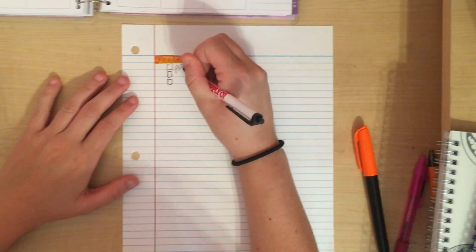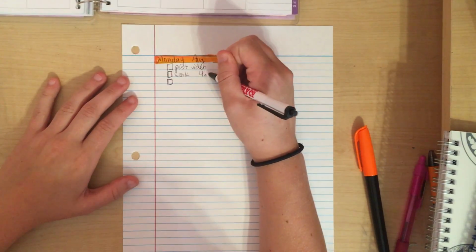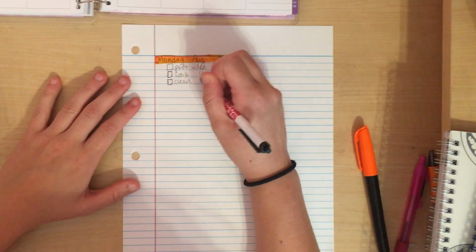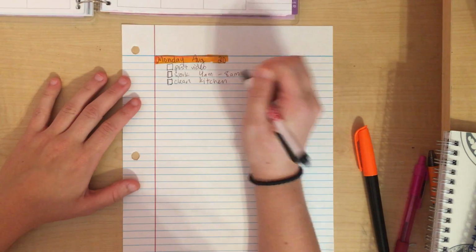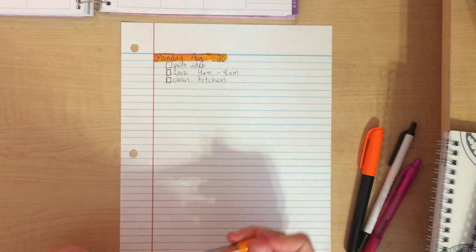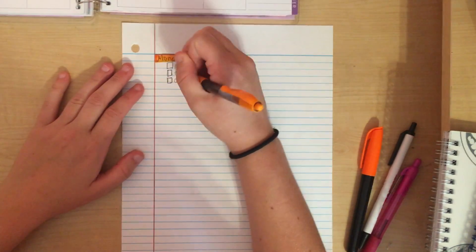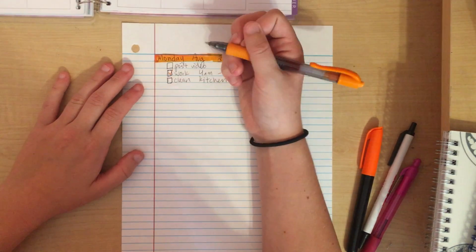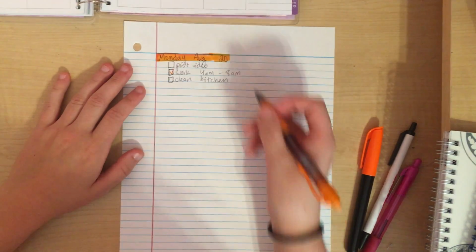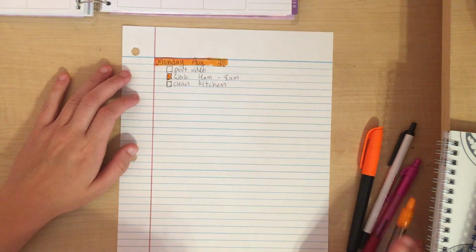So like, post a video. I worked 4 a.m. to 8 o'clock this morning. I need to clean up the kitchen. And so, I'm not sure how she checks yet, but I have an orange pen that I can check off, and it'll nice and neatly match this orange marker, so I'm gonna do that. So I worked this morning. Would it be better to fill it in, I wonder? Because that check is kind of hard to see if you're just glancing, but maybe if you filled it in. You think that's better? I think that's better.